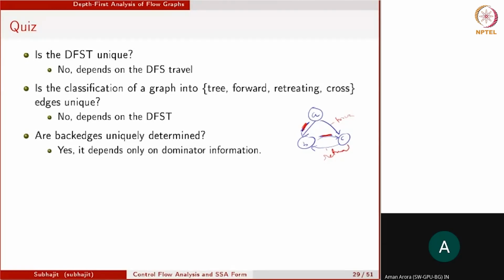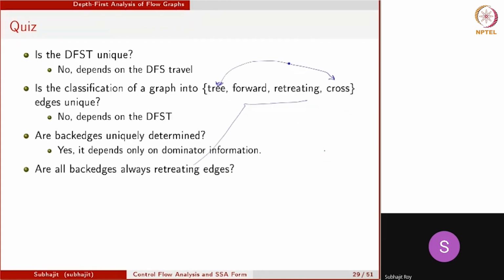And which is a back edge here? I just wanted to show that retreating edges can change. Okay, let's think about the back edge here; we'll come to that. So you are saying this is one case, and in the other case your edges go in the other direction, so this could be a forward edge, and then this can become a retreating edge. Good. So you showed that retreating edges and other edges can interchange. That's very good.